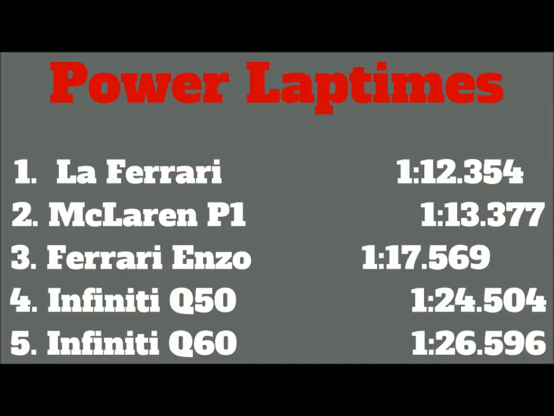So then, the Infinity Q50. Obviously that was the first car to go, the saloon car. Did it in a time of 124.504, which is actually quite a remarkable time, providing that it's only 7 seconds off the Ferrari Enzo. Like, blimey, it's not too bad of a car.